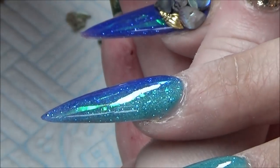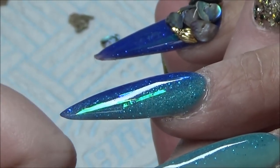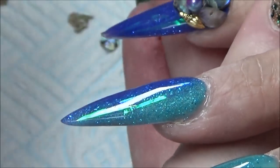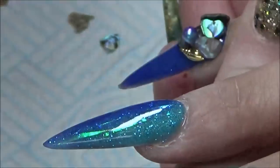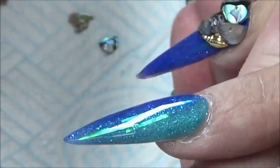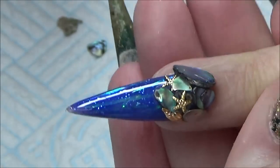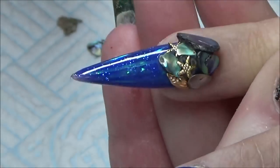So these embellishments on this now, I wanted to sort of again emulate what you would find under the sea and the colours that are under the sea. So that's why I've got the little starfish and the other shells on there as well. This little bead that I decided I didn't like and took off and I replaced with another starfish. So I'm just literally adding all of them with acrylic. Look at this colour shift in them shells, it's so gorgeous.